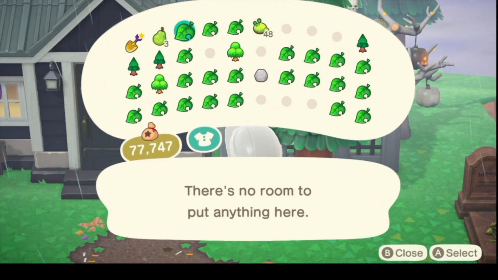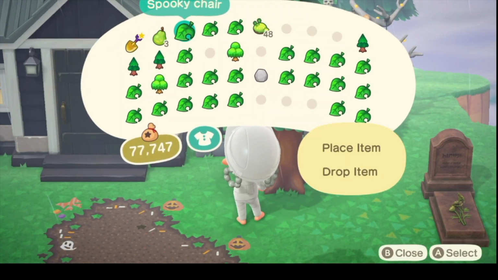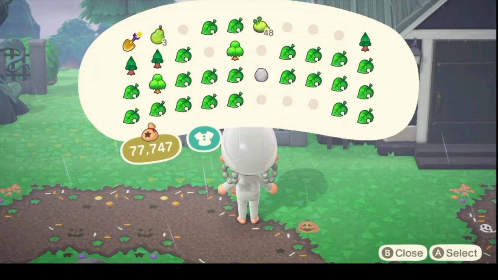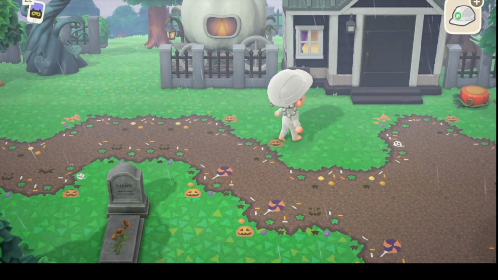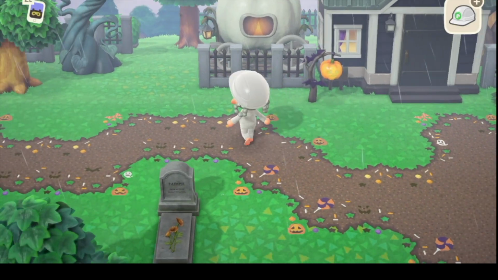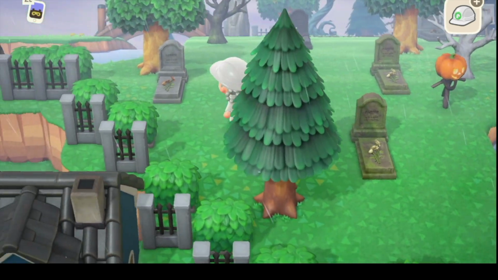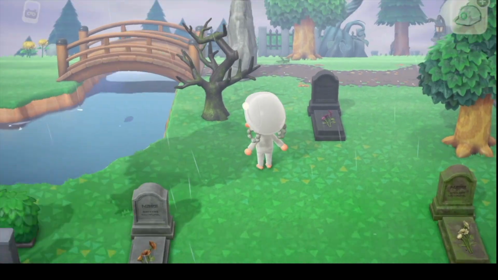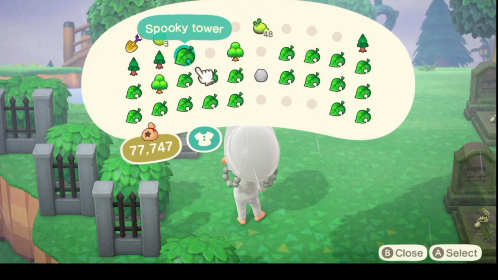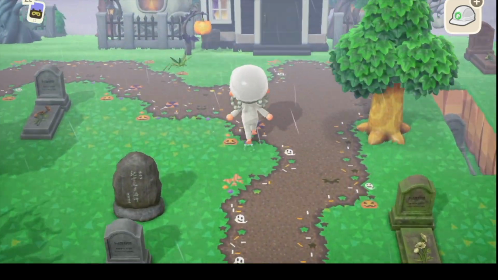I'm going to put a little spooky chair up by Lucky's house because I feel like maybe he just wants to sit there and hang out and look at his graveyard. And then I'm going to put a spooky standing lamp up here. And then I think I'm just going to keep spreading around some decor for a minute. Alright, so just sprinkling around some more stuff. You know, you can't have too many pumpkins, trees, all the kind of stuff that goes with this.